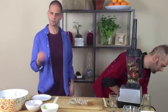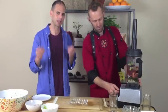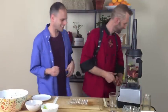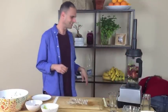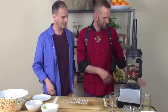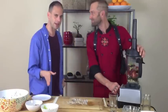Is it on? Oh no. Oh yeah, so one of the important things in using a blender is it's very good to plug it in. Yeah. And to have it plugged in. So, let's see here. Is this plugged in though? Aha. There we go. It was plugged into the extension part, but the extension part wasn't plugged into the wall. So, no plugging in the blender, do not try that at home.